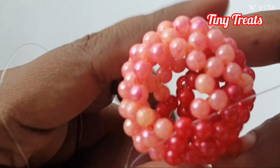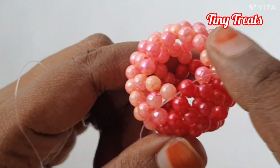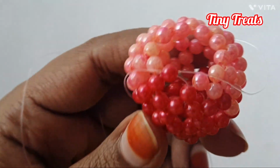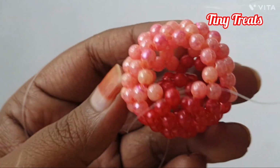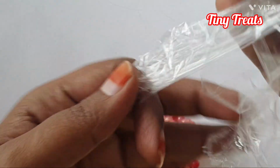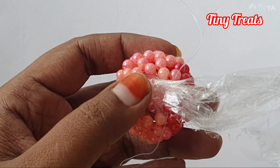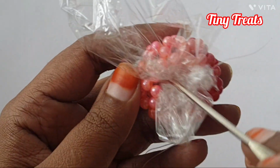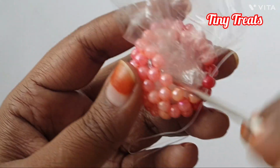From this stage, if you want to stuff with cotton or plastic bag, plastic cover, anything, you just want to fill it. That holds the shape. I take some cling wrap. This is transparent, so I choose this one.